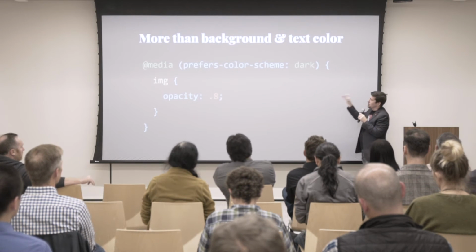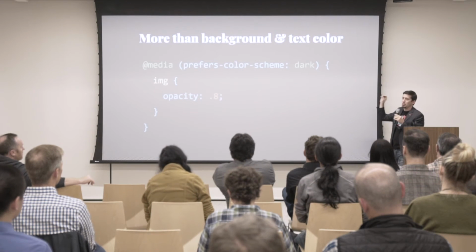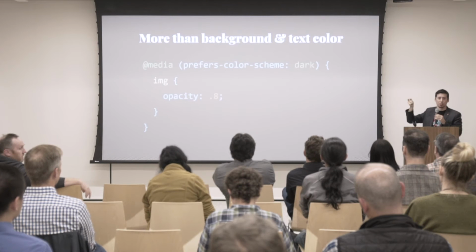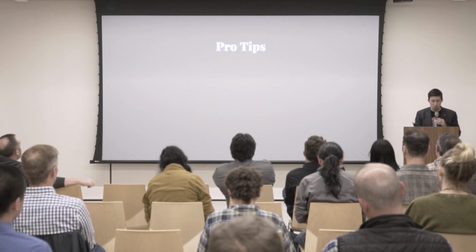There are probably other examples I'm not thinking of, but it's worth thinking about things like images and other things on your page that might not be as simple as flipping a switch, but can really have an effect on how you experience the page in a darker context.